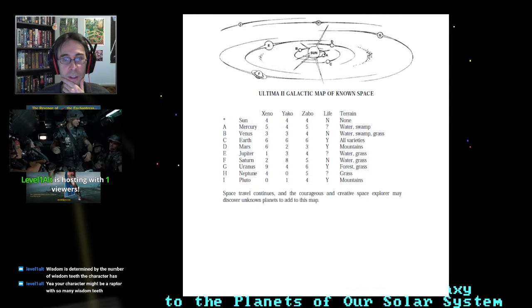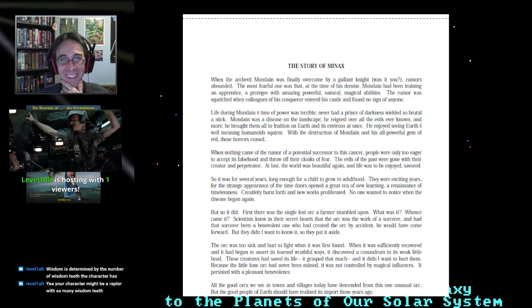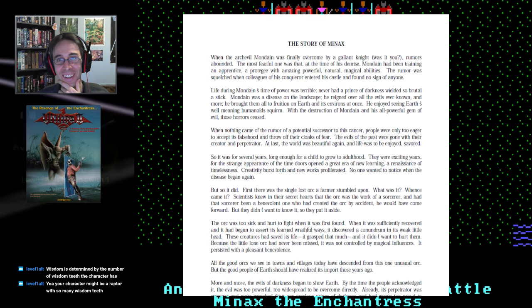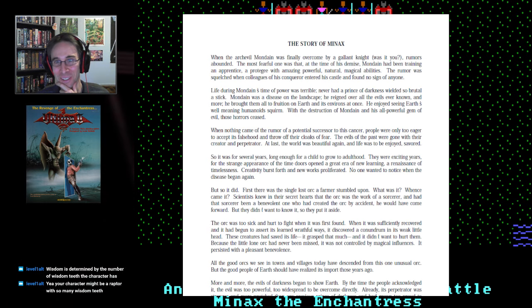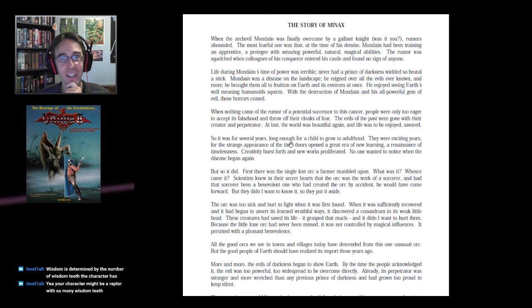Because in... Check it out. I am the ultimate badass. Yeah. Classic. State of the badass art. That took a while. You do not want to fuck with me. You should come in like that. That's a great entrance. Don't you think? Like, since you host, you always host. Your character might be a raptor with so many wisdom teeth. Exactly.